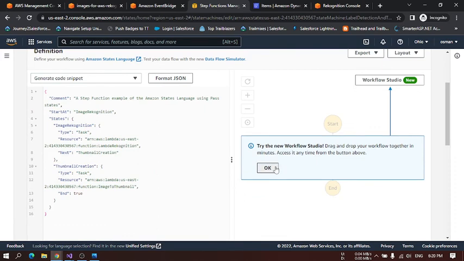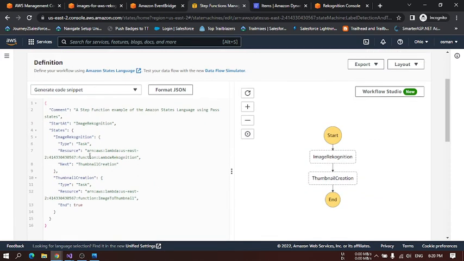As you can see, let me show you how it is done. What the state machine is doing is running two Lambda functions. The first one is the Lambda recognition, and the second one is image to thumbnail, which I have shown you earlier.